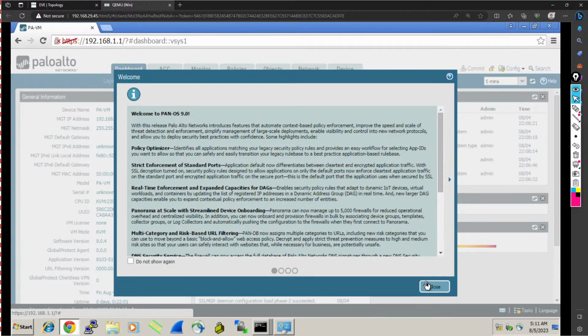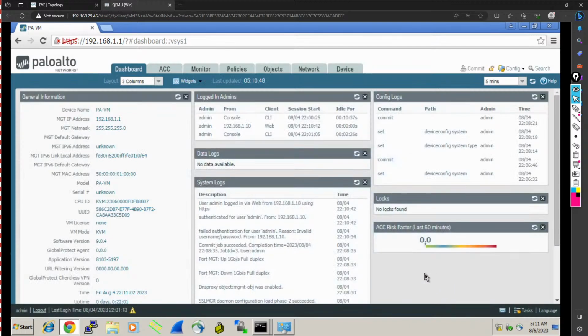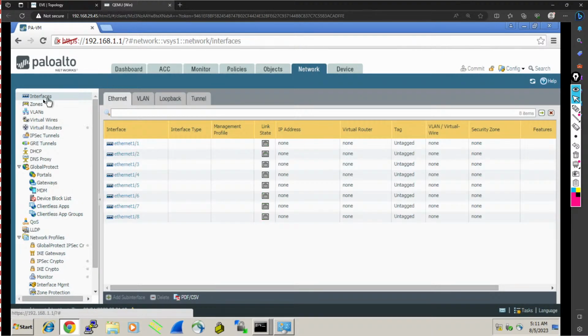Let me close this window. And now, if you see that at the top, we are having the different tabs, and our focus is to configure the network interfaces. So I will go to the network, and on this network, we are having the different interfaces: Ethernet 1/1, 1/2, 1/3, and up to 1/8. But our firewall is having only four interfaces because whenever we install the image, we have taken only four. So only three you can use, not in fact the four, because one of them has gone to the management. So three for the traffic and one for management. Total four interfaces are available on this virtual machine image.